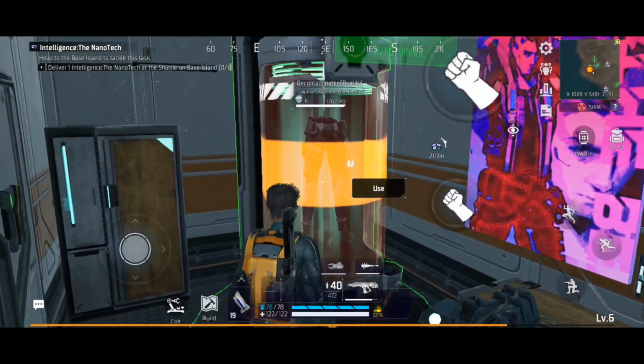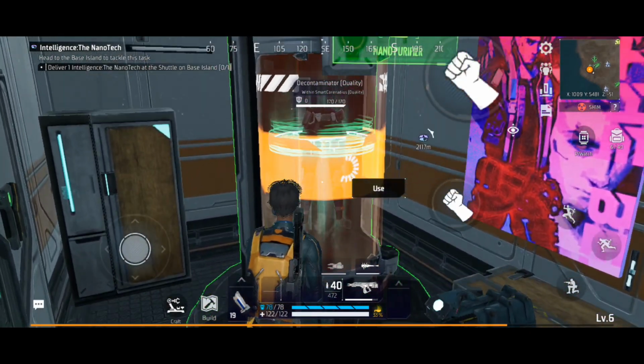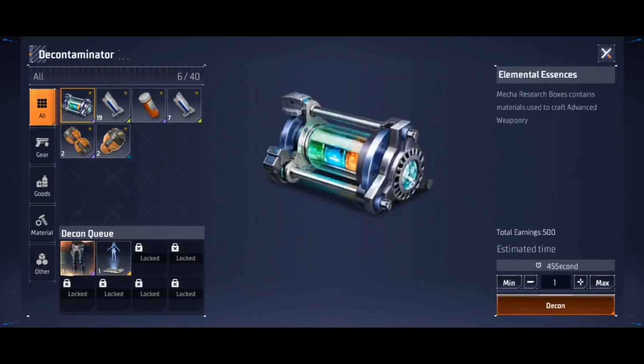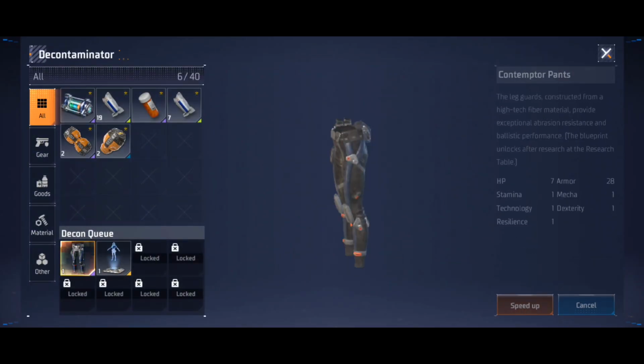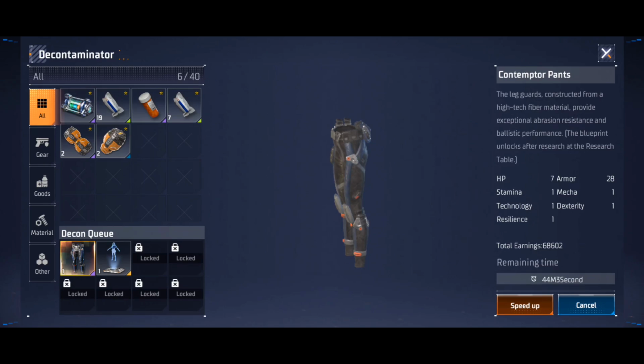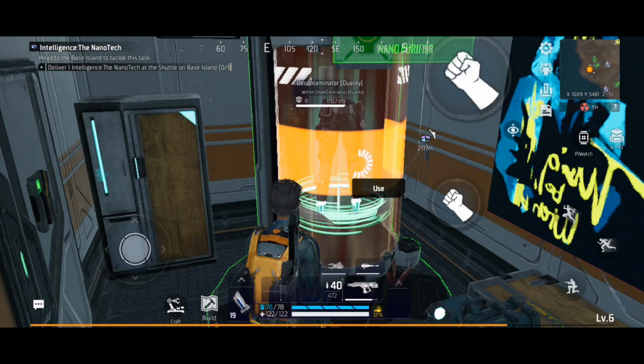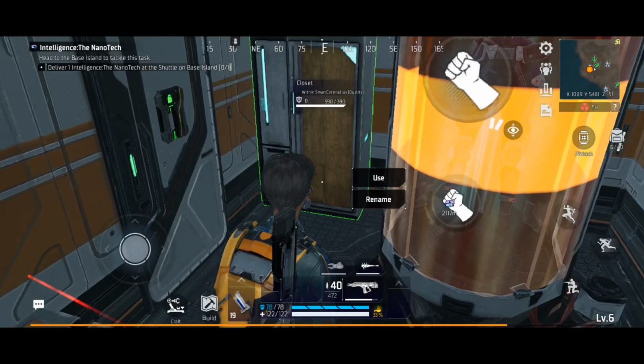And then this right here is the decontaminator. So as I said, when you take it back, you have to decontaminate your loot. So you put it through here, and right now I'm decontaminating the Contemptor pants because I really need to blueprint these. These are some nice looking pants. But it's 43 minutes left, and then after that's done, it's going to do the links, and that is 2 hours and 40 minutes.